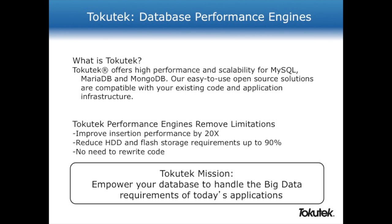So first of all, what is Tokutech? Tokutech is a company that was founded by three PhDs who work in academia. One is a researcher at MIT, another works at Rutgers, and the third at the State University of New York. One of them was actually an ex-Google employee. They were talking about the volume of data and how current technologies invented in the 60s and 70s were not going to be able to keep up with the volume of data being generated today.